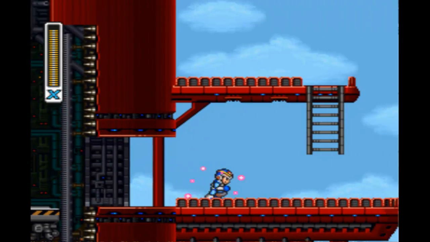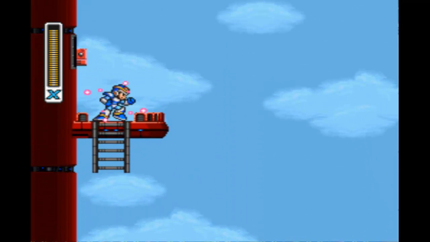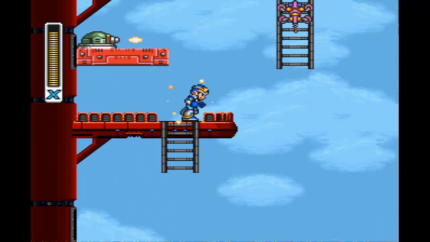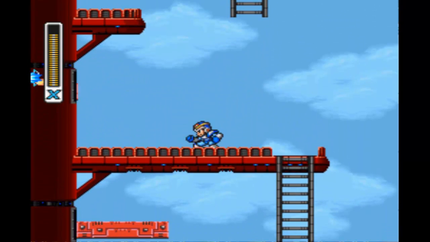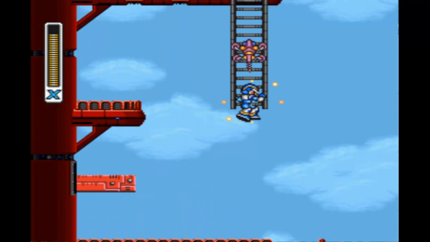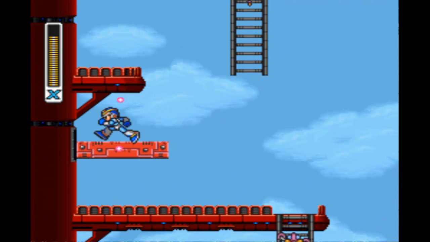There you go, just jump right through there. We're going to be coming up on another upgrade in a minute. Well, not an upgrade, but you know what I mean. It's going to be a heart piece, okay? When I say upgrade now, it means heart piece or sub-tank, and there's not a sub-tank in this level. We will be hopefully getting the last sub-tank soon, so we have three of them.